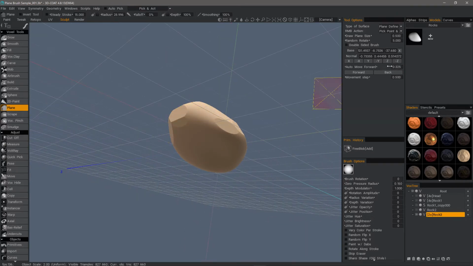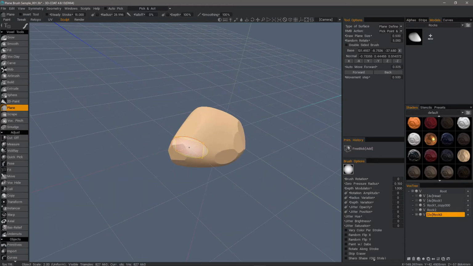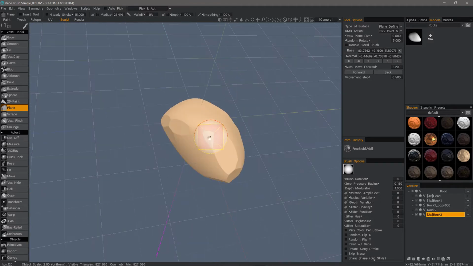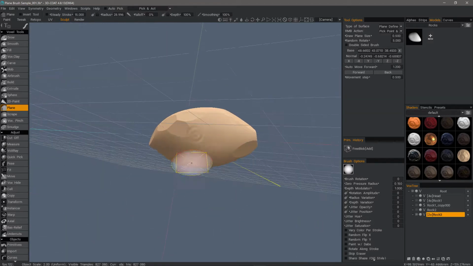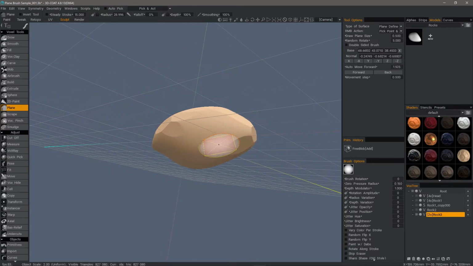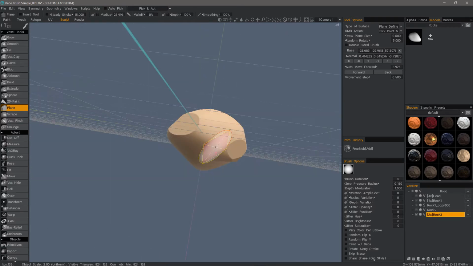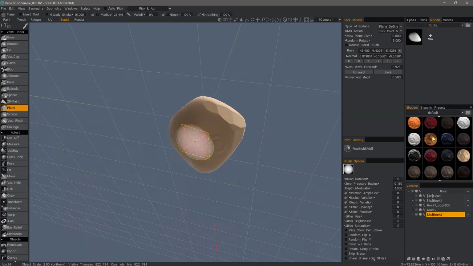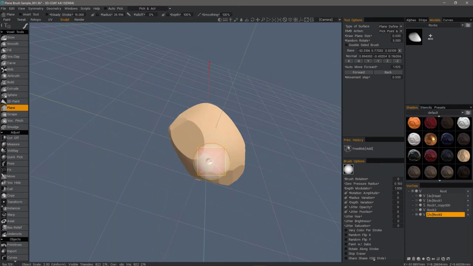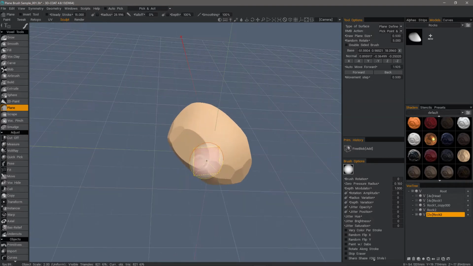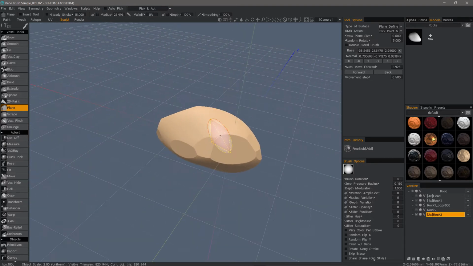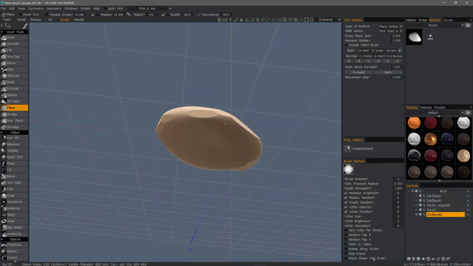Show auto move forward so that it automatically goes in by a certain depth. So we can bump that up. Just right mouse button clicking each time to set the orientation based on the normals.